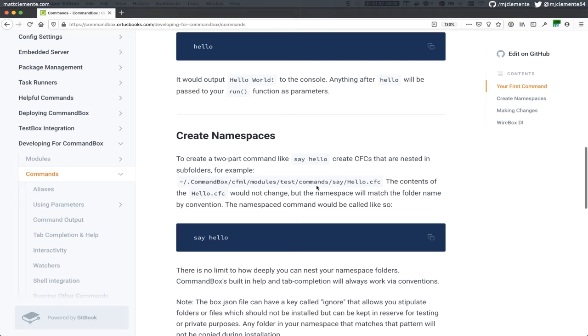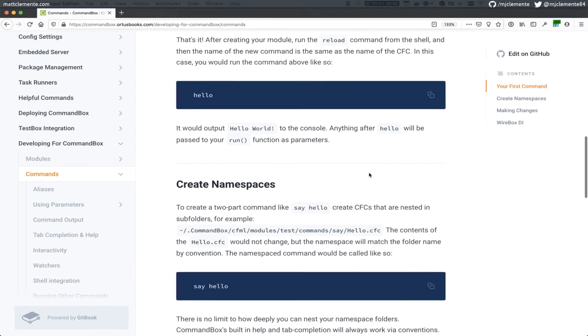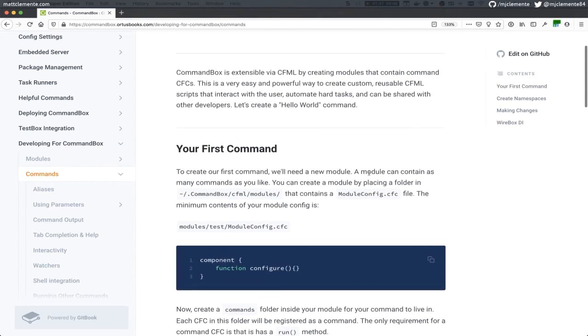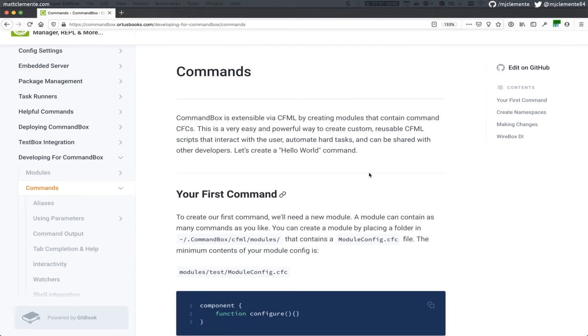That is, within the commands folder, you can create your own directory, and the name of the directory will be a namespace in which your command can be executed, and the command is still the name of the component. And then one last thing that we'll need for this is a box.json file. The box.json file tells CommandBox how to interact with this package, with this directory, and it'll be telling it that it is a CommandBox module.